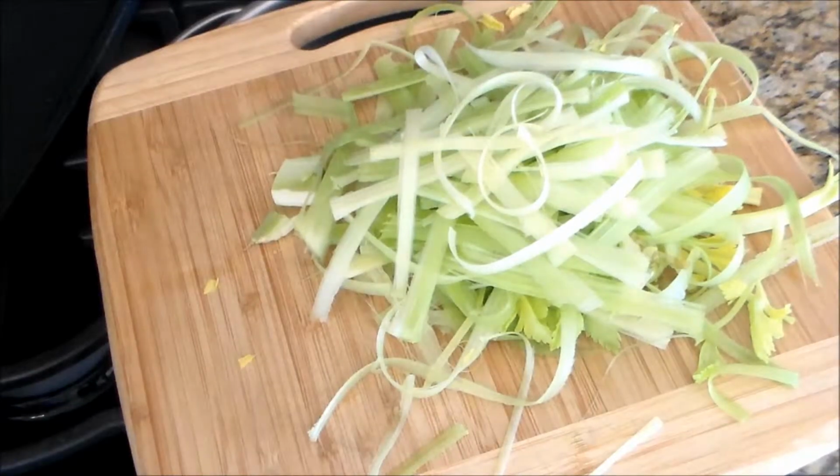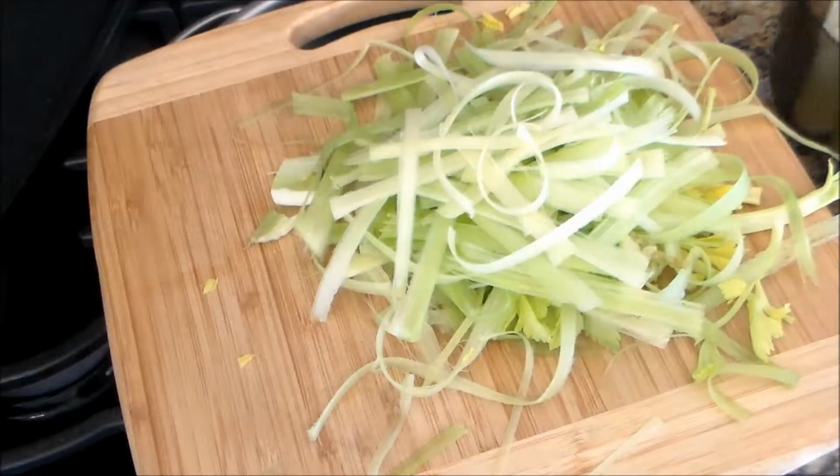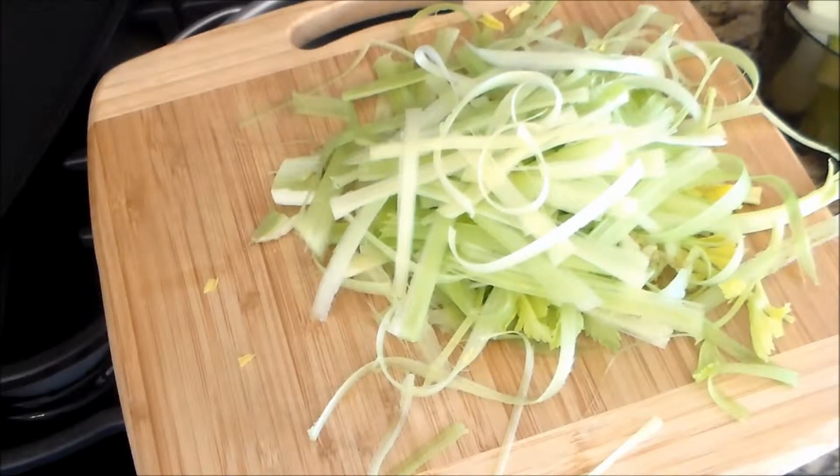I'm going to make some celery soup. And what's really good, it's going to be gluten-free and vegan. You might see recipes that say use a vegetable stock, but unless you make your own vegetable stock, I don't buy commercial vegetable stocks. There's stuff in there that I don't want going into my body.